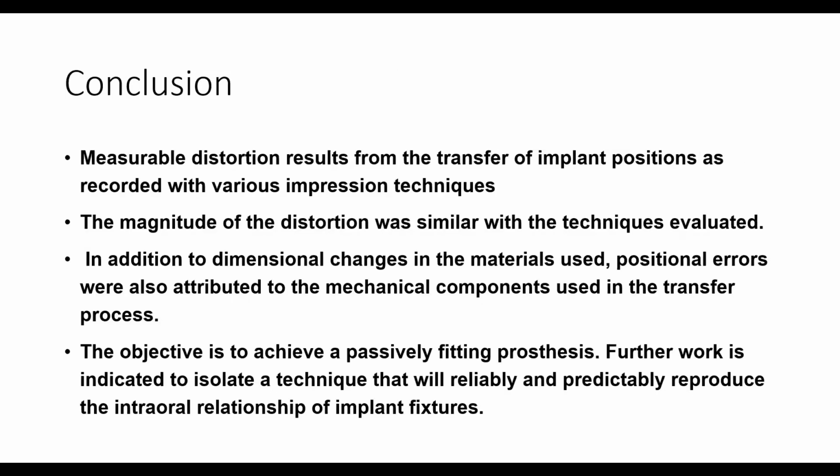Now coming to the conclusion, measurable distortion results from the transfer of implant position as recorded with the various impression techniques. The magnitude of the distortion was similar with the techniques evaluated. In addition to the dimensional changes in the material used, positional errors were also attributed to the mechanical components used in the transfer process. The objective is to achieve a passively fitting prosthesis. Further work is indicated to isolate the technique that will reliably and predictably reproduce the intraoral relationship of the implant fixture.